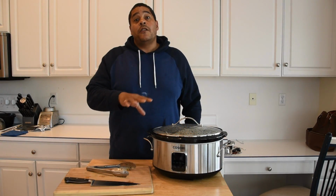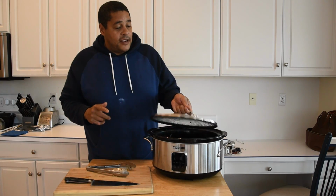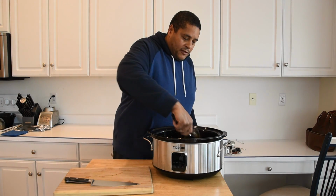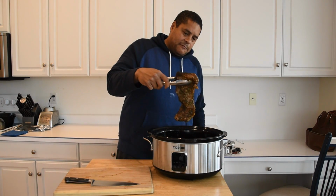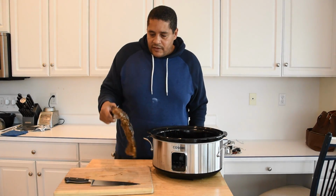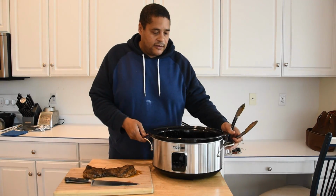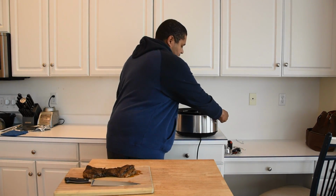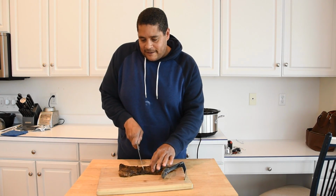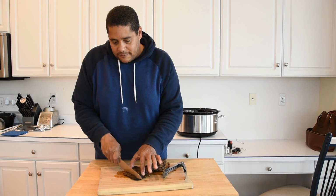Alright, so you let that steak go another hour. I let it go on warm for a little bit while I waited for my wife to get home. Now it's time to go ahead and see how it turned out. I'm going to go ahead and let any excess liquid drip off of here. Now the grains are running kind of widthwise on this, so I need to do a little extra cutting on this. So we're going to cut this in half. Then we're going to rotate it and come this other direction.